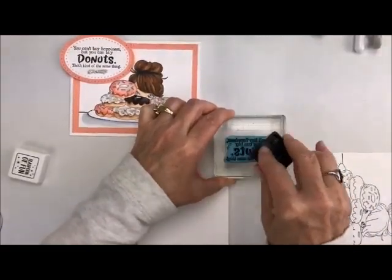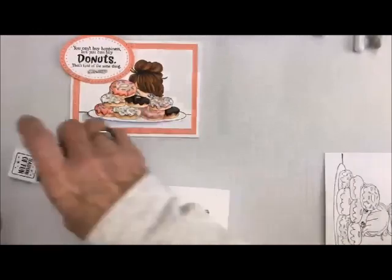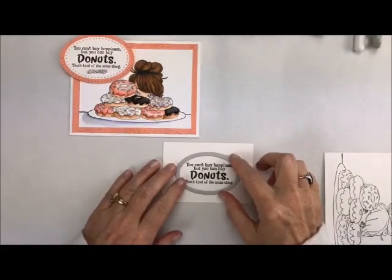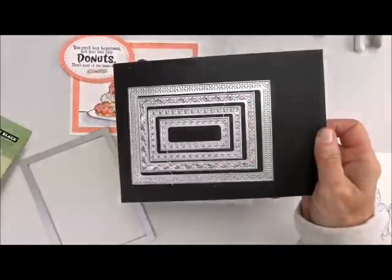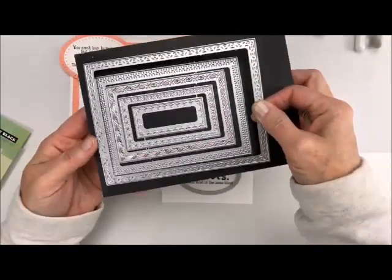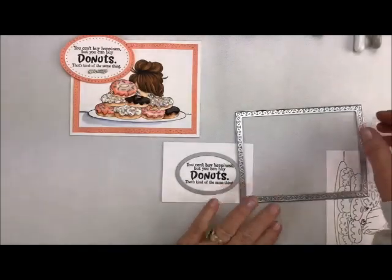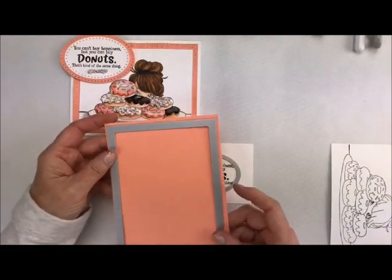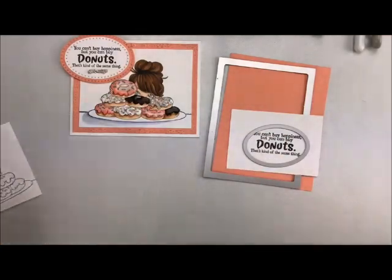And then I'm going to do all of the cutting. We're going to do that right in the middle because then I can always use that piece of paper for another project. Let's bring in our dies. I'm going to show you the dies that I'm using — I love them. This is one of my very favorite sets. Every single rectangle has a different design in it, and we're going to be using the largest one for this one. So let's take that and bring in some card stock. I pre-cut it to five and a half by four and a quarter — it's a true quarter-inch sheet of card stock. Let's bring in our Vagabond.